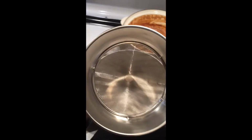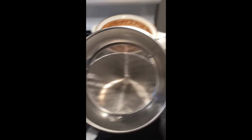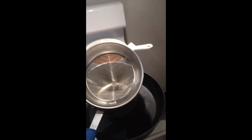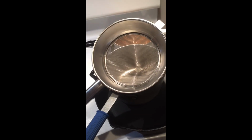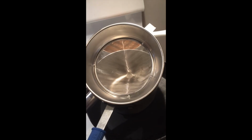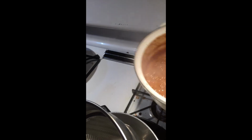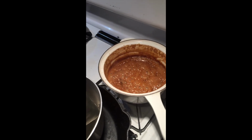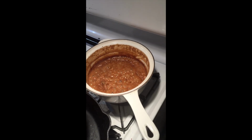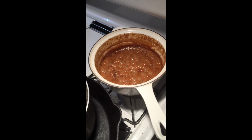Okay, this is a fine chamois, super fine strainer. If you want to make really good sauces, I suggest you get one. It makes everything really clear, really great consistency. So back to the sauce here, you can tell the cream is thickening up. I wish you could smell the Worcestershire, the sourness of that, and then the herbs, and then the sweetness of the cream. It smells great.